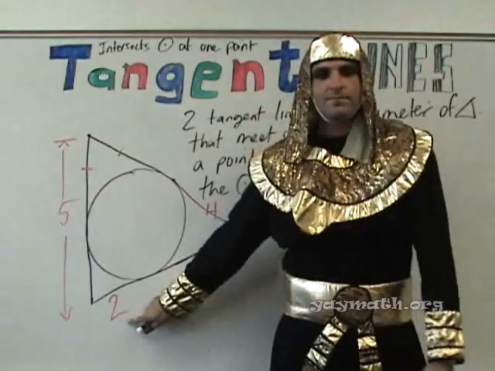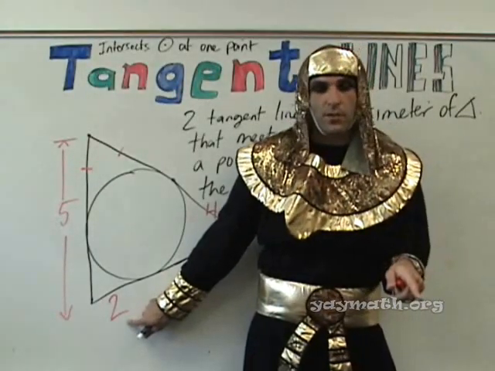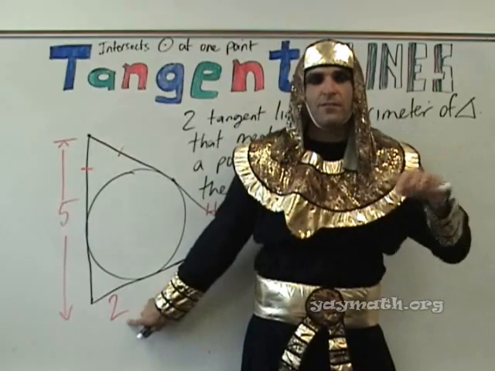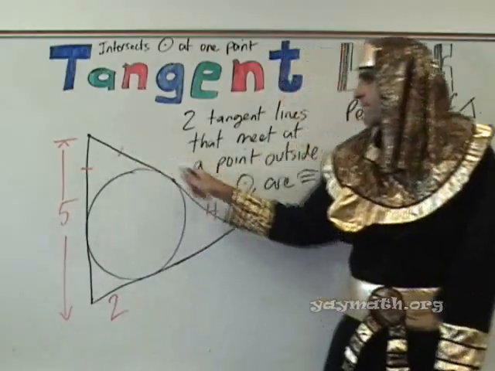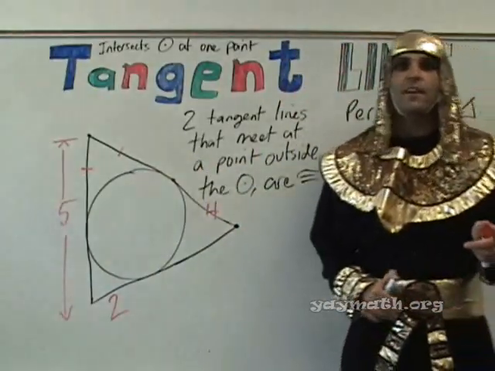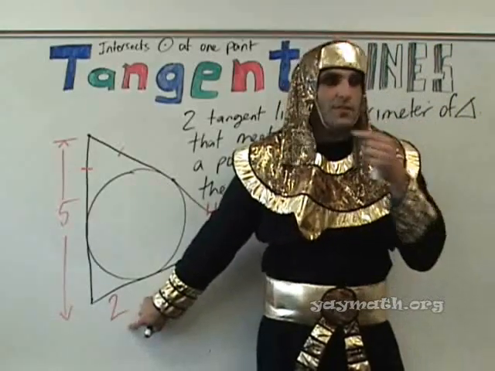Well, all of them are equal, right? All the sides? Oh, no. Maybe you mean what you, I know what you mean, but you have to be more clear. Like all the sides equal 5. No. The corners? Not necessarily. Very good guess, though. What do you think? If this is 2. Yeah, both tangent lines.